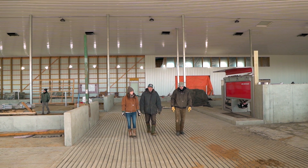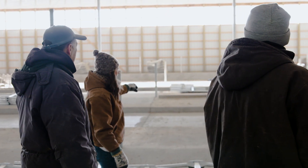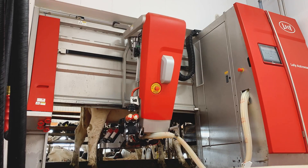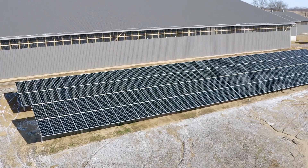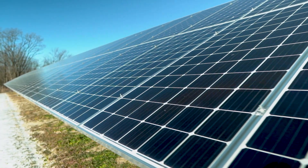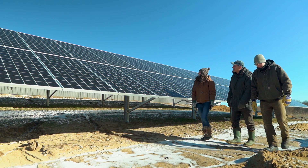Our whole vision is to create a really sustainable way of farming. Early on, when we first started farming, we did what we needed to to get by — we couldn't really invest back into the farm the way we wanted to. But the creamery is now allowing us to invest back into the farm, and robotics is one of the ways we're doing that. We've also implemented solar energy as part of our robotic milking barn project, so we're building for the future.